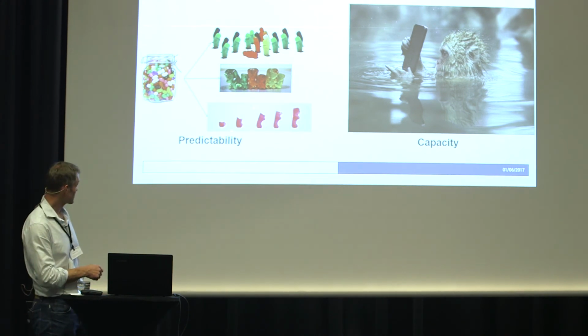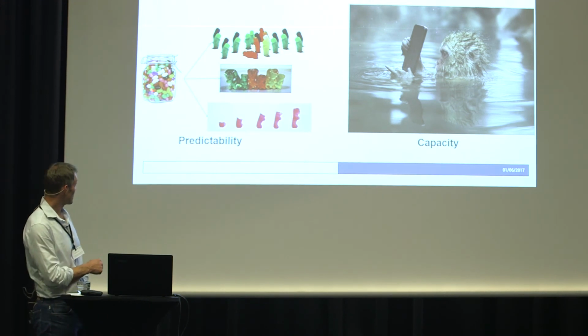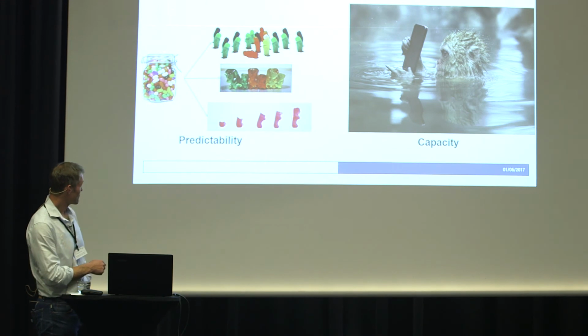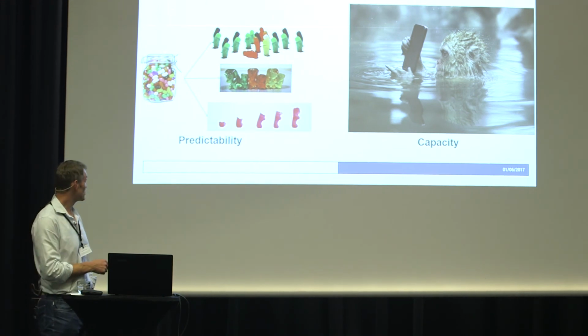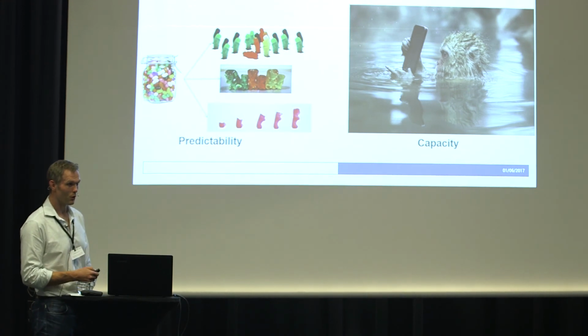I think a critical concept that we don't really address enough in ecology is how predictable ecosystems are anyway. This is a question which I pose to my undergraduates when I'm lecturing them: if I was to ask them to predict the future state of a jar of sweets in the lecture theatre, would they be able to do it? And they can come up with some simple models for how they might do it.